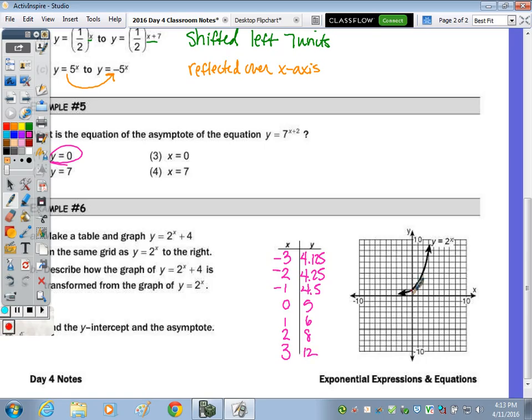If I graph that at 0, 1, 2, 3, 4, 5—the difference here to here is 4 units, that's why it went up. Then I'll plot the other points. It's going to approach but never go past our asymptote right here of y equals 4. I'm going to show you how you can see that on the table. You can see here that it's approaching 4. So the shift, the transformation: the graph was shifted up 4 units.